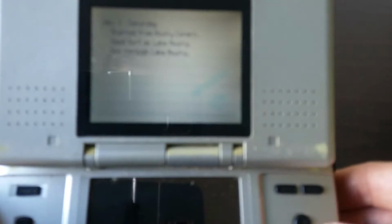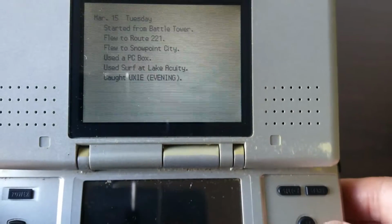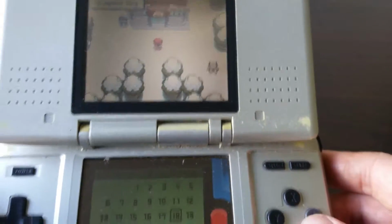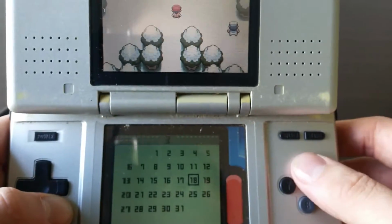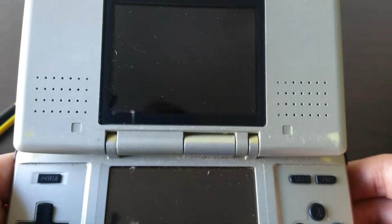Migrate from Ruby, if you saw that on the top screen. Come on, focus. No, it's determined to not focus. There we go. Caught Uxie. I did that because I want to steal all of this guy's legendaries. How do you go into the menu? There we go. Yes, Chris is not me.